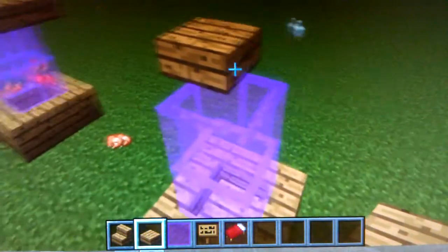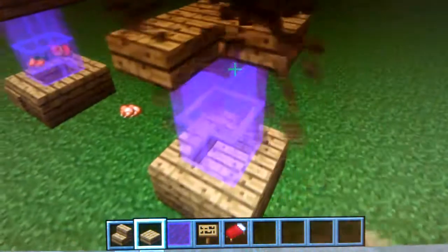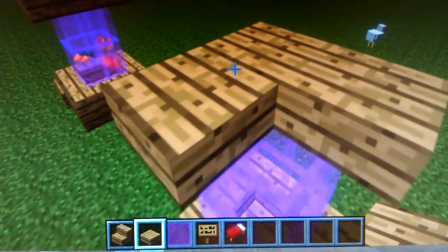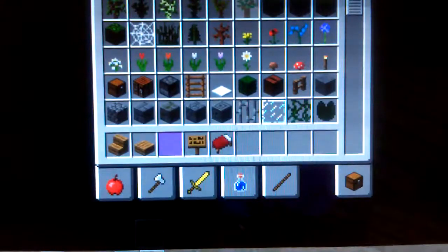Then put any block, it doesn't have to be slabs, it can be anything, and you can decorate it if you want. Then I just make a little gap and put some food. Oops, I just typed over there. Sorry, I'm pressing the wrong button.